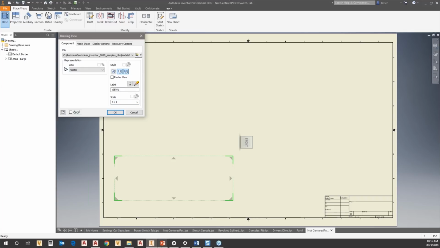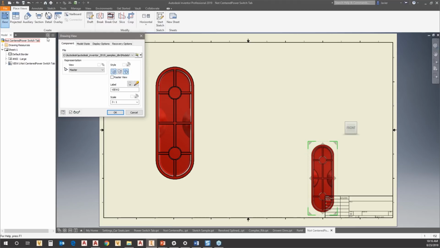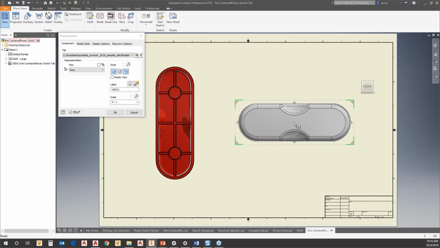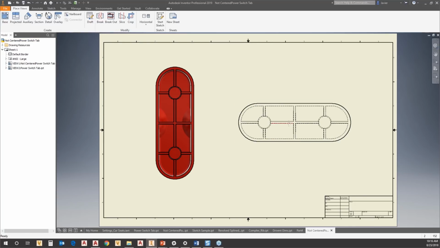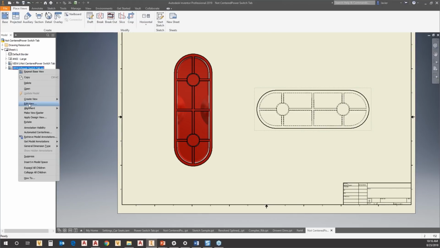I'll go ahead and make this shaded. And if I do this according to what this says, this is the view I'm going to get for this component, when it really should be something more like this. So let's go to the other component, the one that's done correctly. Okay, this should be right side up, this should be the front, and we'll go ahead and bring that in. All right, this is more along the lines of what I'm looking for, and let's change that view just so we can see it a little bit better.